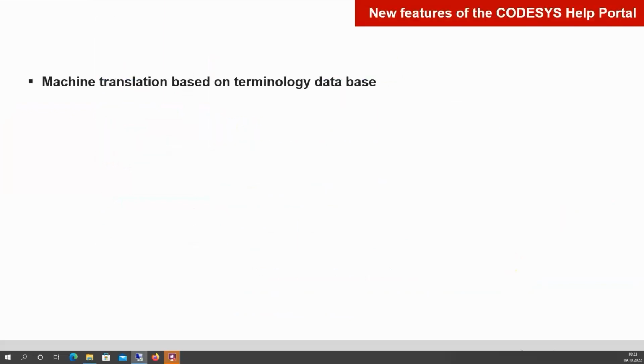So next topic. In the new help portal, we offer all content in 7 languages. All languages except German and English are automatically translated. In contrast, the CODESYS user interface has always been translated into the languages by a translation agency. In the next step, we will integrate the translation database of the localization into the automatic translation. Thus, identical terms will be used in the user interface and the corresponding help. This will significantly improve the quality of the translations.